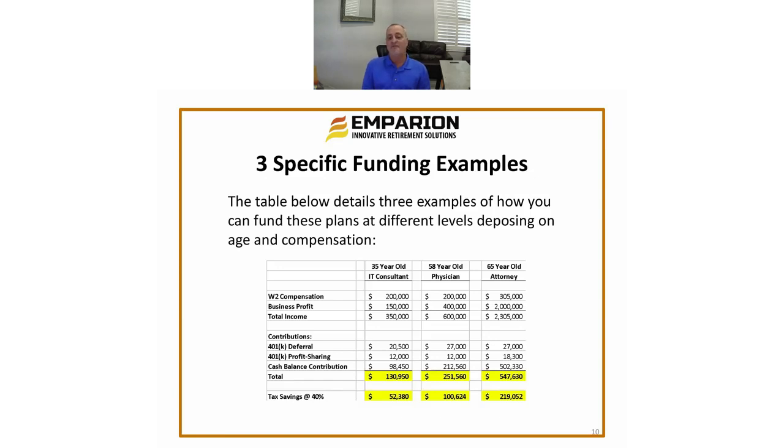and is able to get $502,000 in for the first year contribution. In this scenario, we were able to pull in some prior contribution amounts or prior compensation to be able to get that a little bit higher. So almost got that one approaching $550,000 with almost $220,000 of tax savings there. So again, a few different examples, starting at the low end of the range all the way up, so you can get an idea of how these plans are structured.